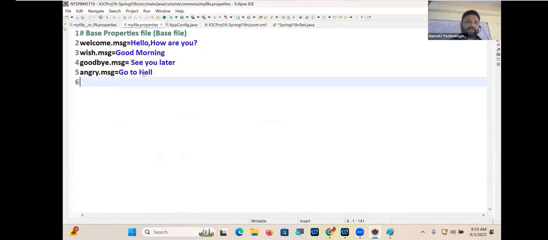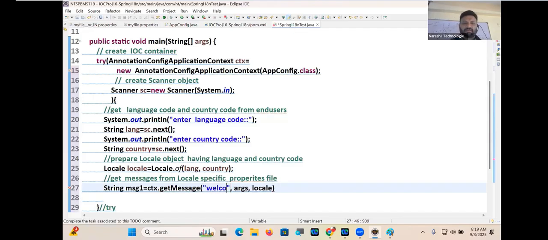This is my myfile.properties. Where is that, guys? The welcome.message key. Do you want to pass any arguments? Right now, no arguments. That's why I'm passing an empty object array or string array.